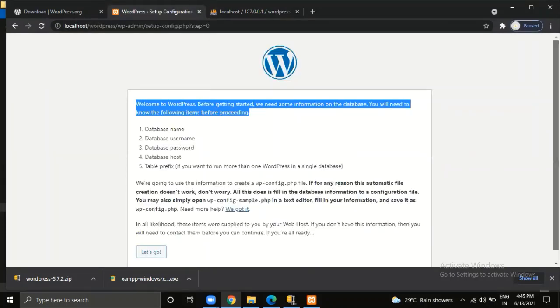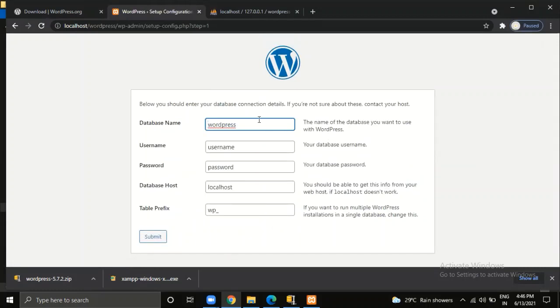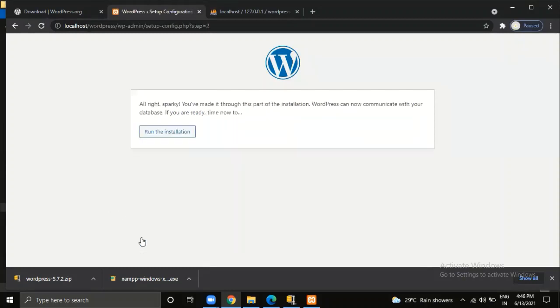Whatever you are creating, please make sure of it. And if you have installed MySQL individually, then you need to keep your username, password, and host in mind. So let's go. First of all, the username WordPress by default is taken. Right now I have the single user root. Password: we do not have any password. Then localhost is the database host. Then table prefix wp, yes. Then let's say submit.